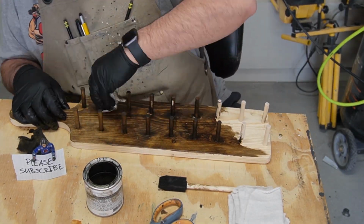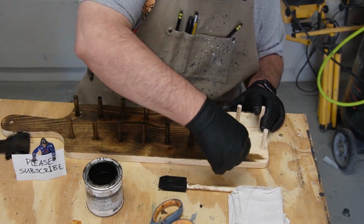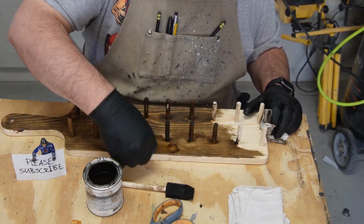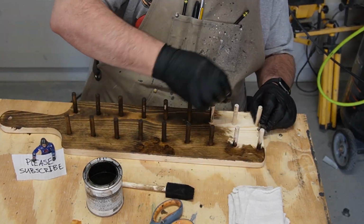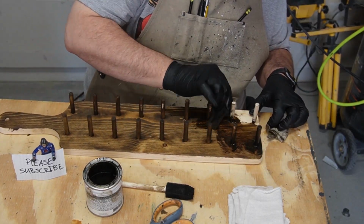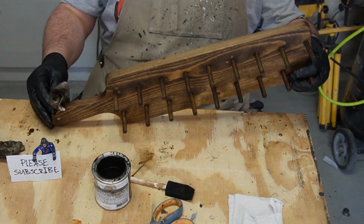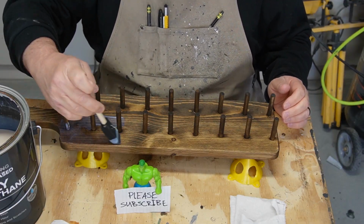I thought about staining this before I put the dowels in just so I didn't have to stain around all the dowels. And then I got lazy because then I thought, well, then I got to drill some holes in another piece of wood to put the dowels in when I stain them. And I didn't do it. But now, after all the work it took me to stain around these dowels, I wish I would have stained it first. So maybe do that when you do yours. I'll show you after the clear coat, but this is more than just a taco holder. This is multi-functional right here.